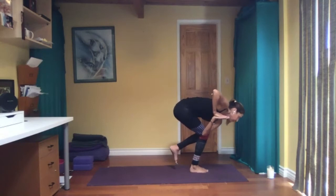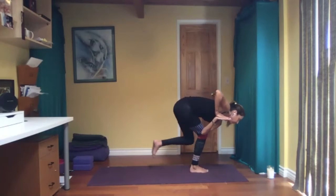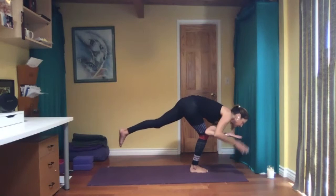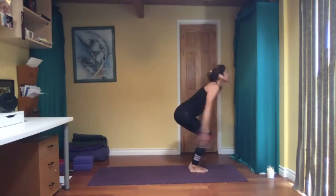Next, balancing. So this time, right foot off the floor. Knees are together, you're breathing. If it's too much, place your right toes on the floor. And if you want to go further, extend your right leg behind you. Again, you can put your hands on the floor. There's so many variations. Just see what works for you today. And then feet together. Chair.